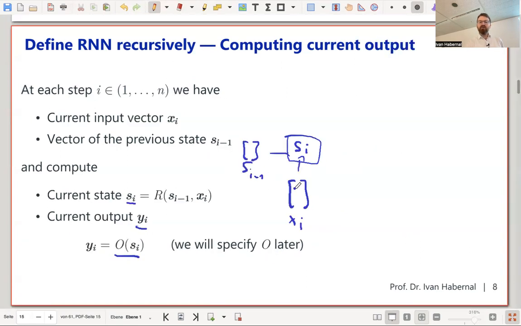And what we were saying is that the output at this point will depend only on this state. So not on the input, not on the previous state, but only on this current state. So I take the output here, and it gives me y_i. There's some output function taking into account just s_i. So I'm making a sort of conditional independence here. The output depends on the entire history, but the entire history is just crammed into the state vector. And everything I have in the state vector and the current input should be enough to make some prediction, okay? So all the information has to be crammed into the state vector.